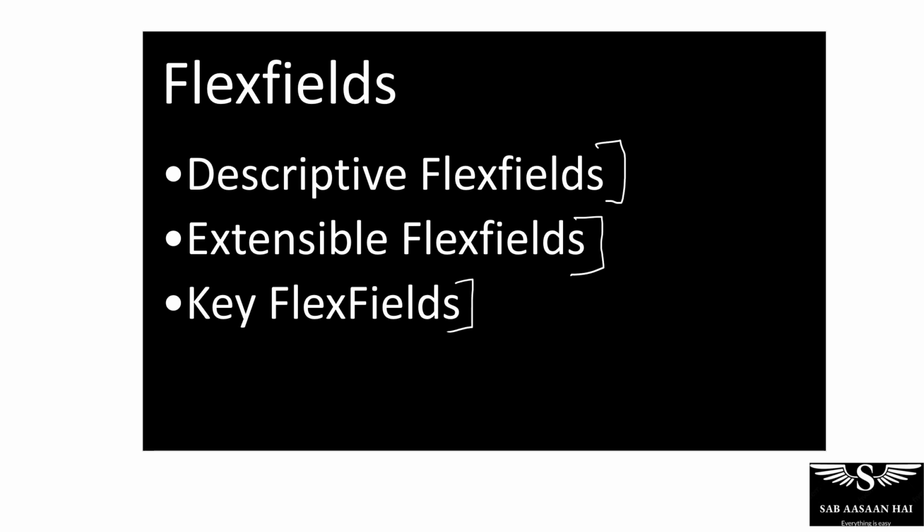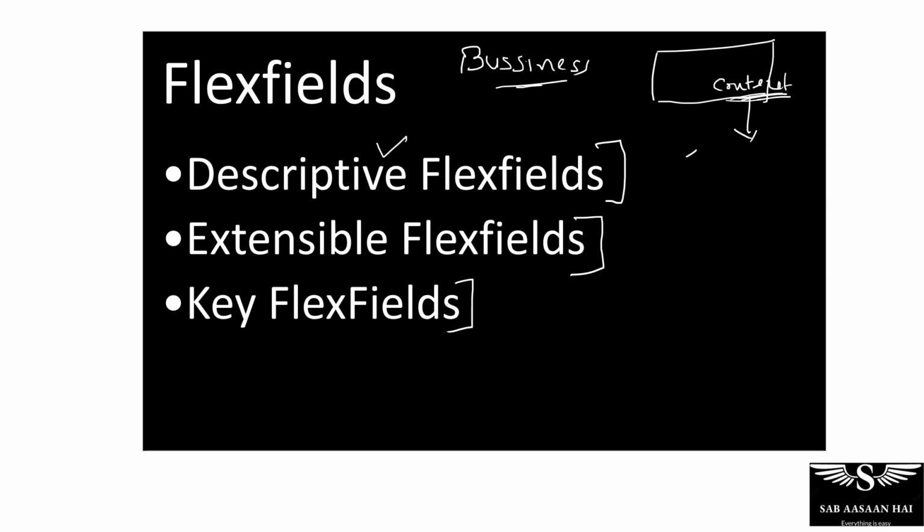Now, what are descriptive flex fields? At any business object, if I want additional information, I can enable these descriptive flex fields. I will show in the application also how we can find them. On the page, you will notice something called context. If you notice in your application, on the application page, there is a context. It means that the page has the capability or capacity where we can enable additional fields. How we can enable these additional fields, we will see.